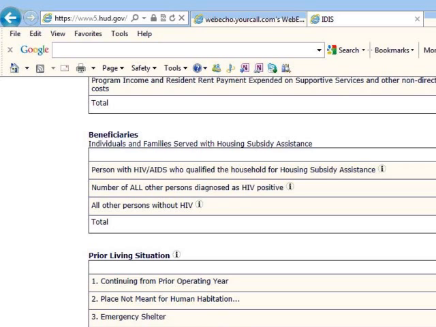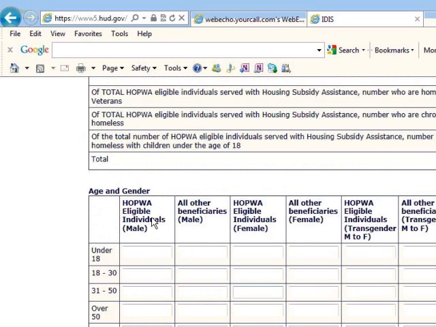And for brevity, I'm just going to enter everybody here. The same with your race and ethnicity. The total between HOPWA eligible individuals and all other beneficiaries should equal 40. Your ethnicity columns are a subset, so the only data check is that it can't be more than your total.